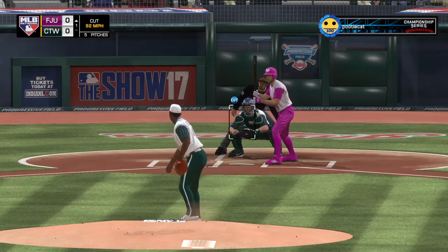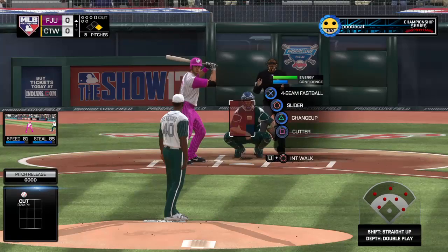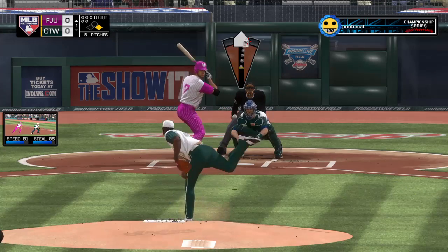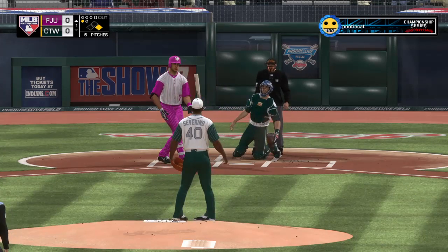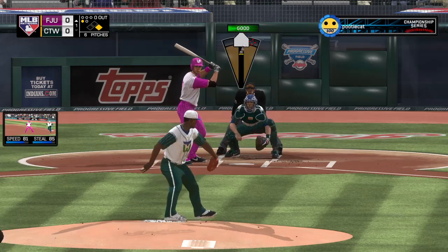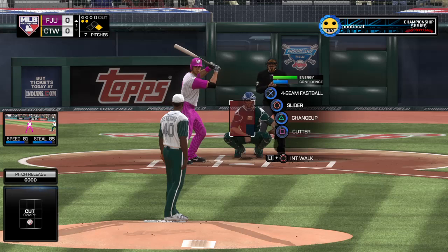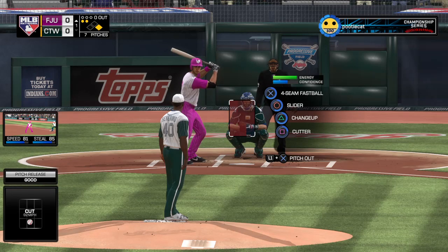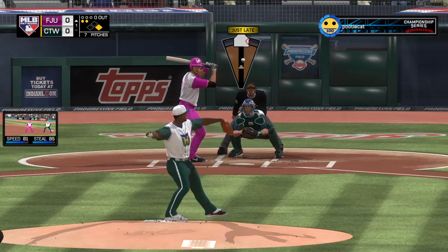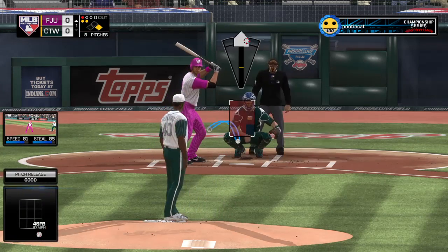It's always deflating to walk the leadoff guy in the game, so we'll see if he can initiate some contact here. And he lays off ball 4, and the leadoff man is on to begin the ball game. And he swings on top of one here and chops it foul right at home plate. In there at the knees, 0-2 now. Good job of holding up on the low ball there, and it's 1-2.